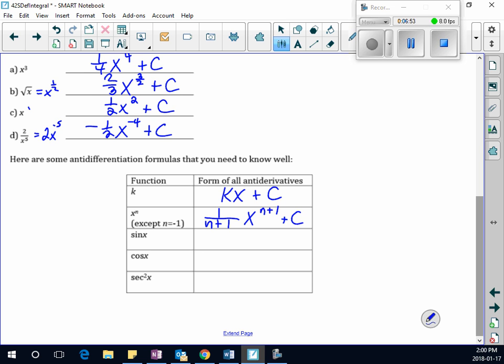Okay, sine x. So this one, kind of use your common sense of what it would be. The derivative of what gives you sine x? It would be actually negative cos x, yeah. Because the derivative of cos is negative sine, so in order to get positive sine, it must have been a negative cosine. It's all a big circle. So then what about this one? Trig is the most confusing, especially sine and cosine, because you think you're doing derivatives when you're really doing the other way or whatever.